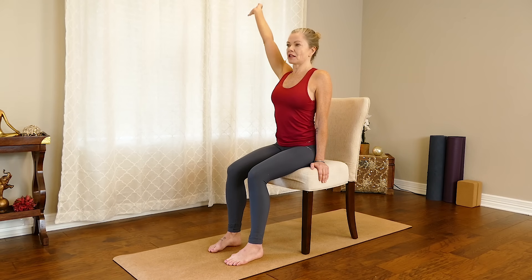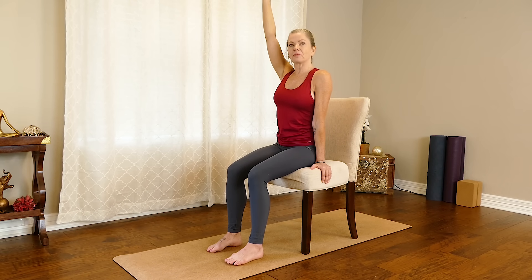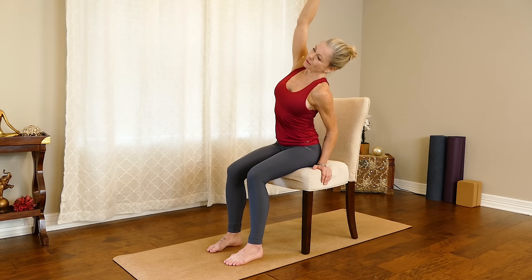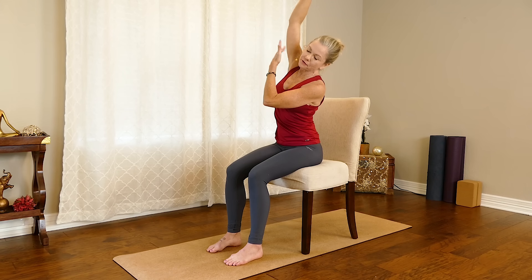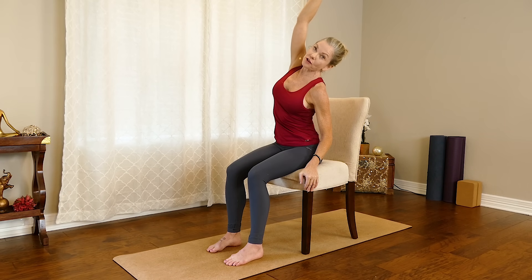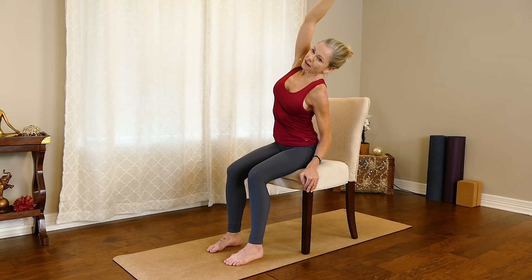We're still a little moved forward on the chair for our next moves: seated side bends. Always wanting to feel connected and anchored in the chair so we feel comfortable and safe. I'm going to take my right arm up first and reach — shoulders dropping down, shoulder blades dropping down, fingers reaching up. The other hand is here just to help me stay on the chair as I tilt over. This does not need to be a huge bend, just enough to feel the ribs opening, the underarm opening, and a little bit of the side of the neck opening. Always wanting to breathe right into your movement — deep inhale, deep exhale, lifting up and over like water coming up out of a fountain.